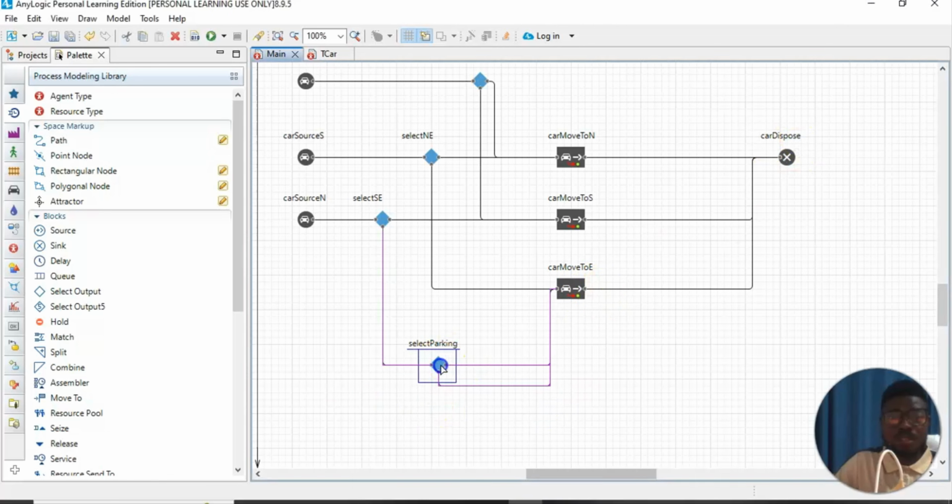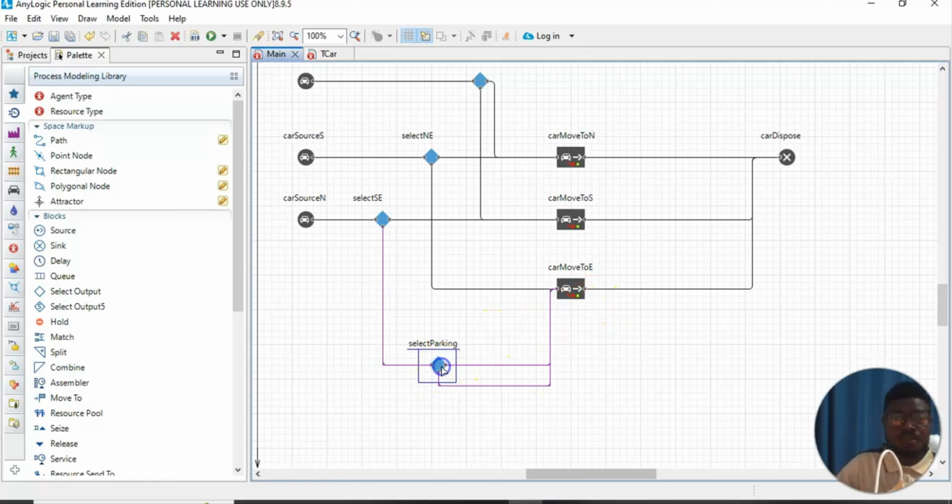And if we're using this first one leading us into the parking lot, since we already have this point as the select parking, at this point it will be moved to. So we need to create a movement here, which will be our move to. Where is it moving to? It is moving to the parking lot, because we need to explain why the second connector will lead to the move to the east, so that they continue their movement along that road.